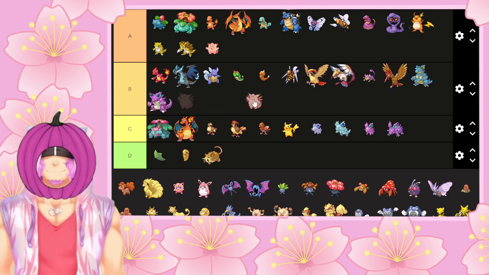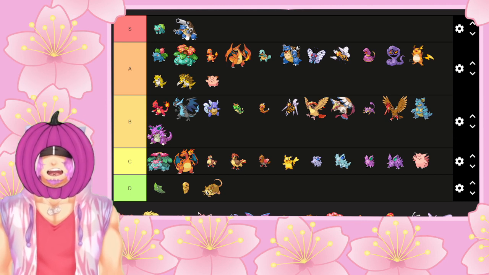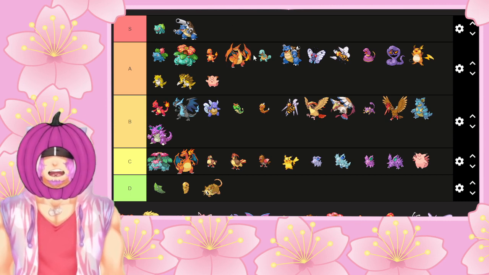Clefable, I've never been a huge fan of you, so you're gonna go down there in the C tier. See what they're gonna do about that. So far we have Bulbasaur and Blastoise and Mega Evolution, because more cannons equals more ranking.